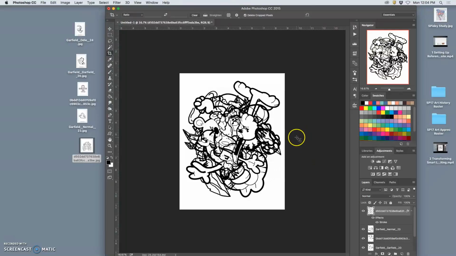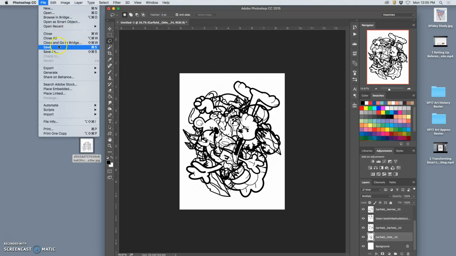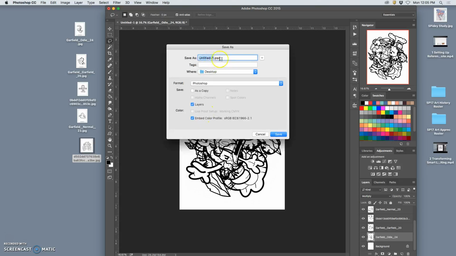Okay, so what's a little scary is we haven't saved once. Right? So if something happened to the computer, if there was a power surge or it shut down, we would lose all of this work because we haven't saved it. So generally, whenever we've added more than one layer to a new file, we want to save it. And that way, when we say file save, Photoshop will automatically want to save it as a Photoshop file, as opposed to whatever file it was when we started, like a JPEG. So if I say file save, now it will automatically want to make it a Photoshop file, PSD.